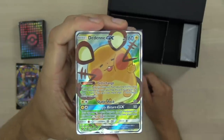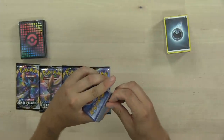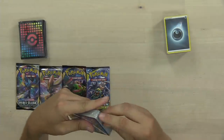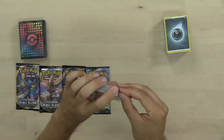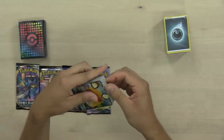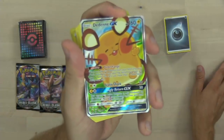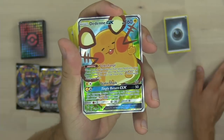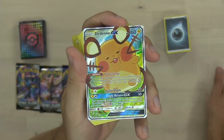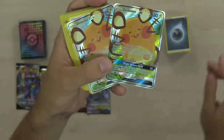Of course, we've got Dedenne GX — and there are actually two Dedenne GX's in here, as well as a bunch of other playable cards. Dedenne GX is just one of the best cards in the Pokemon trading card game right now — one of the most powerful consistency cards ever printed in the history of the game. And it's a very valuable card from Unbroken Bonds. This Trainer's Toolkit has got two of them inside, which is amazing. The Dedenne GX comes with its own exclusive artwork that you cannot obtain outside of this Trainer's Toolkit. Beautiful Dedenne GX with the big fat cheeks — I love it. The artwork's amazing, the colors are great. This is an amazing promo artwork that really flies in the face of promos being weaker than set artwork.